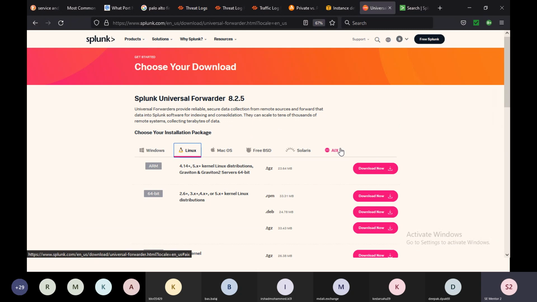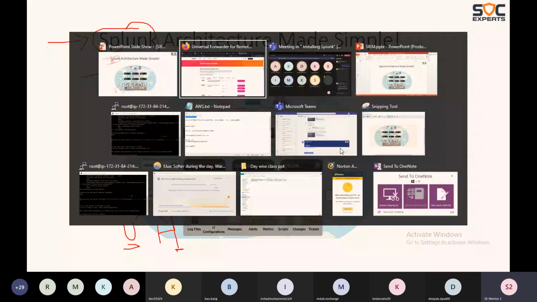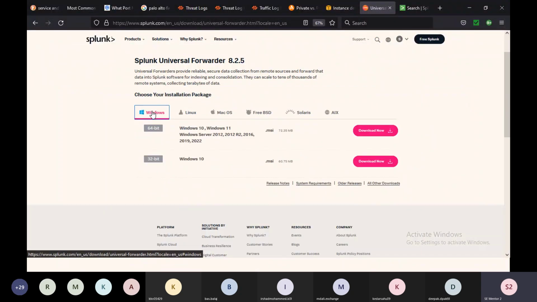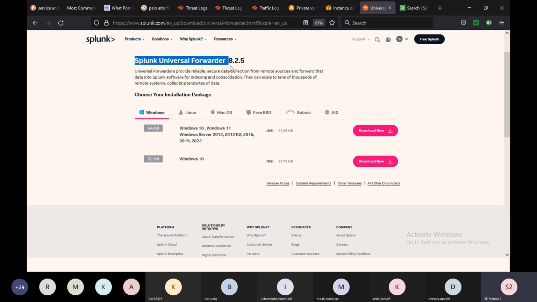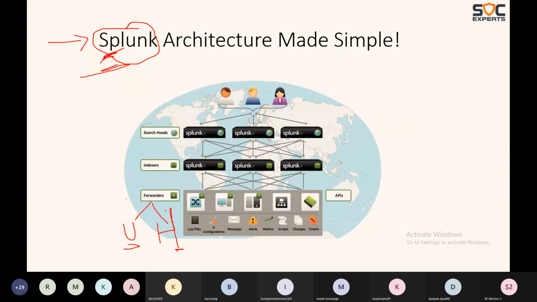Since yesterday I've been telling agent, right? We'll install agents. So this is how a Splunk agent looks like. Instead of calling it an agent going forward, we will be calling it Splunk Universal Forwarder. That clear? And what is the job of this forwarder? What was the first step in SIEM? What is the first step when the data gets processed? Collection.